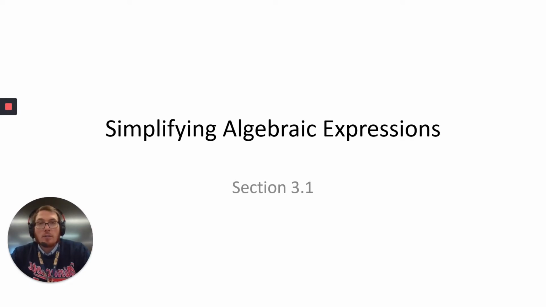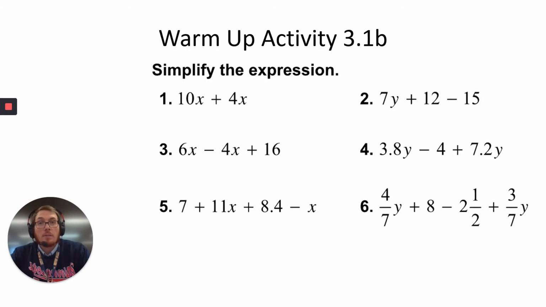Remember, for these questions the goal is combining things that can be combined, such as they have the same variable or they don't have any variables. So these 6 questions are good to try out. Make sure you look at them to see if you have the right idea. Remember, you can only combine things together that have the same pieces, so both x's, for example, or both just constant numbers. So those are some things to think about. So please try these 6 questions and see how it goes for you.